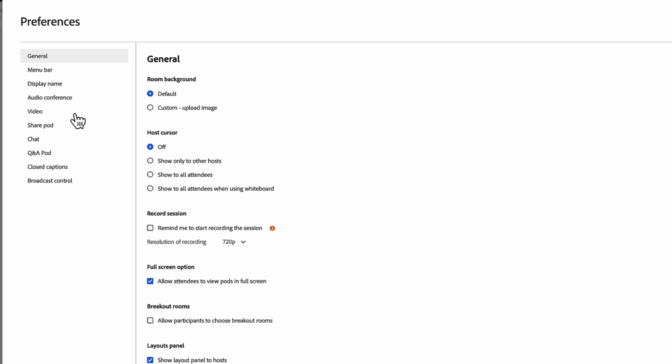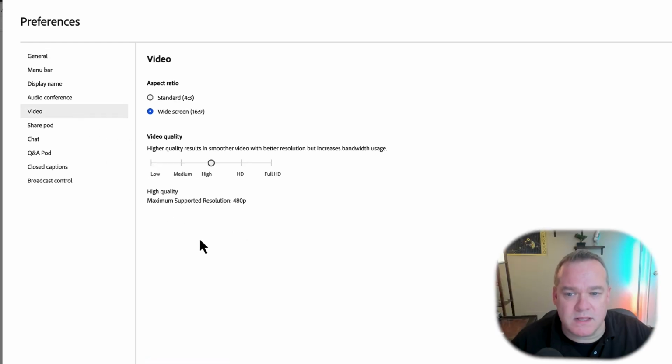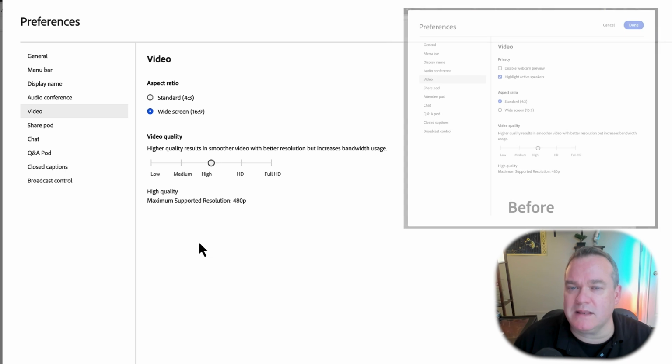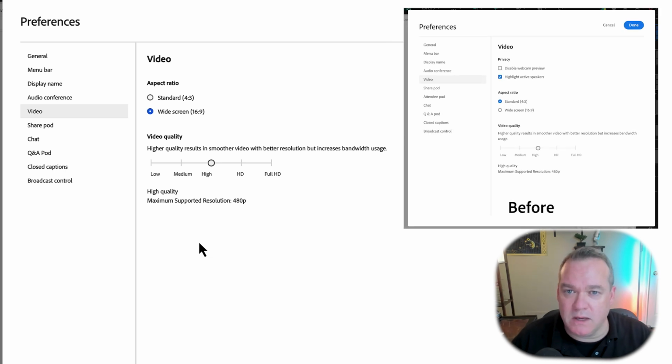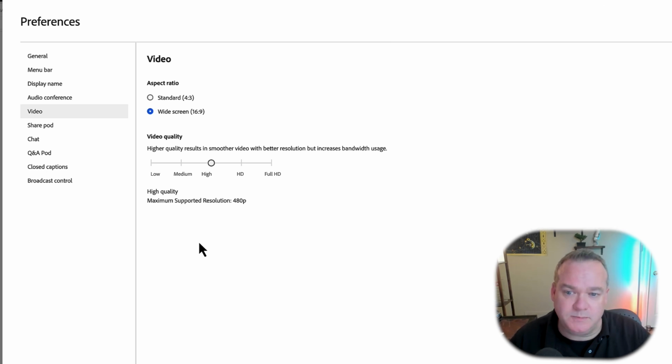For example, you'll notice now in the video preferences, we've removed options like the ability to highlight the active speaker. This is something that we can do programmatically that the users shouldn't have to turn on and off themselves. And so we understand whether there's one person sharing their video, in which case we will not highlight the active speaker. And if there are multiple people sharing their videos, we can automatically highlight the active speaker.